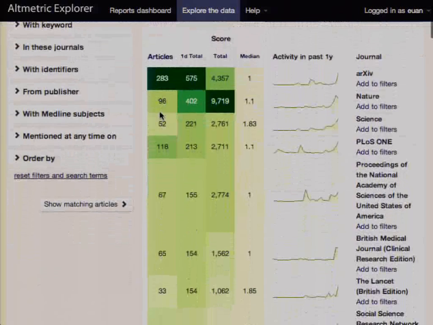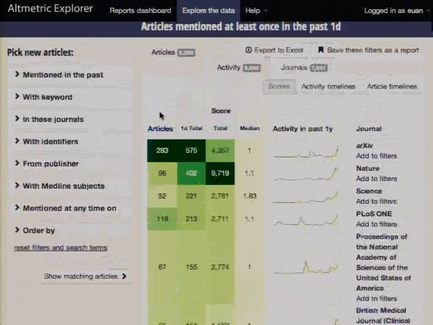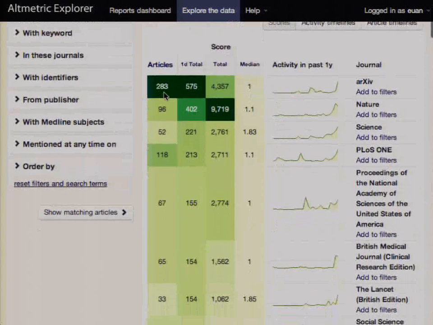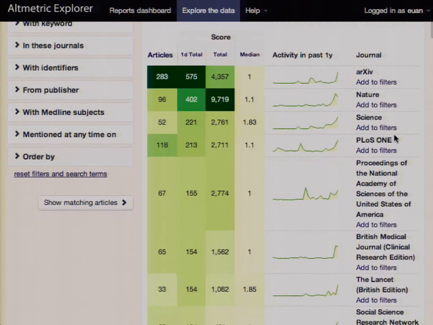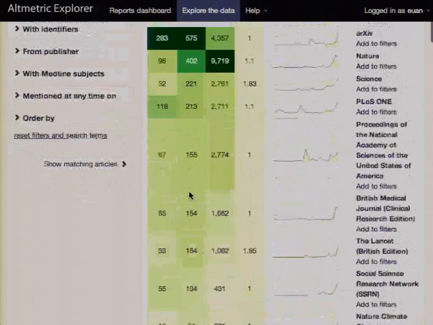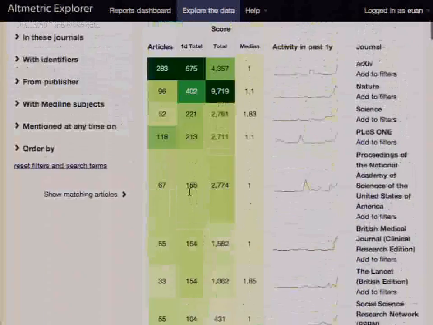So this is a table of, again, it's only looking at the past day, but in the past 24 hours, arXiv is the place that's getting the most attention. It's had 283 articles mentioned. I won't go into details about the score, but rather than just saying 10 people tweeted it so it should have a score of 10, Altmetric tries to do some stuff where it identifies spammers, and it tries to reward quality as well as just quantity. Nature, Science, and so on. Actually, these aren't super surprising. SSRN, there you go. I think it's 8th rather than 7th here in the past day.